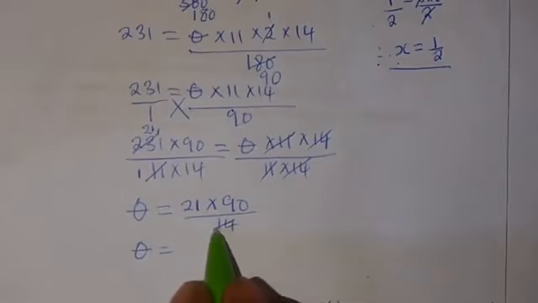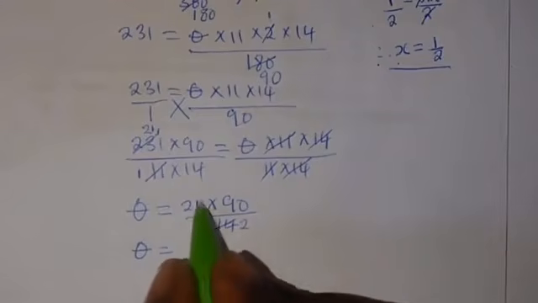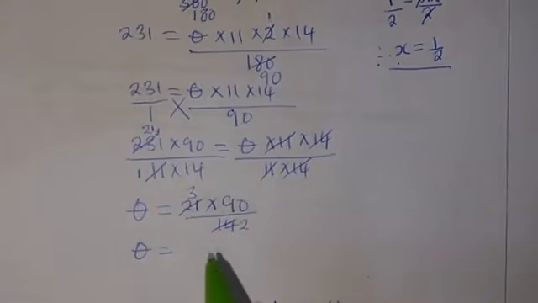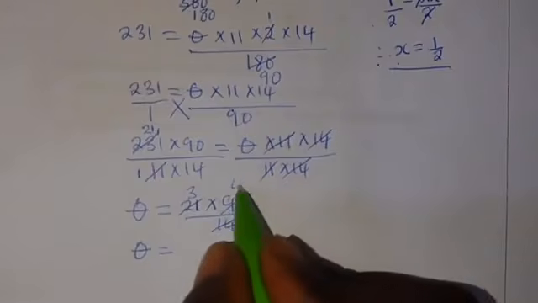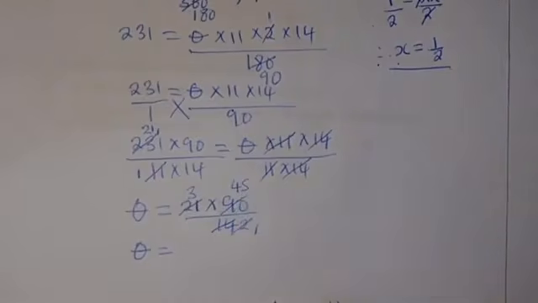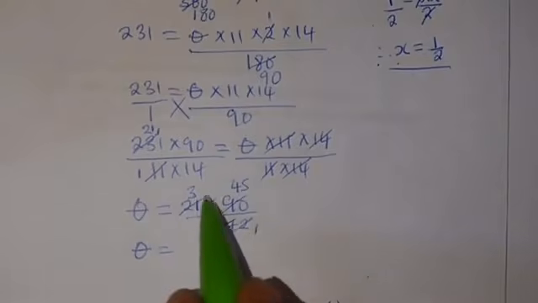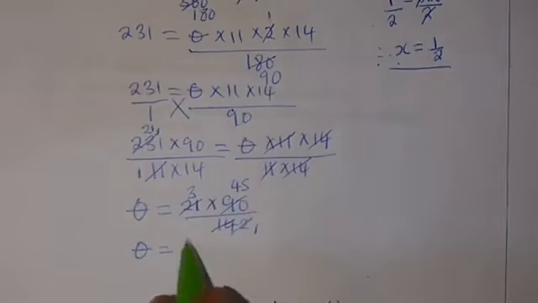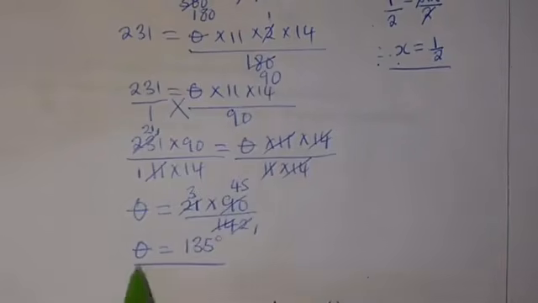We can say 7 here it's 2. 7 into 21 it's a 3. Okay. Then 2 here 1. 2 into 90 it's a 45. So here you have the denominator 1 and you have 3 times 45, which will give us 135 degrees. So this is our value of theta.